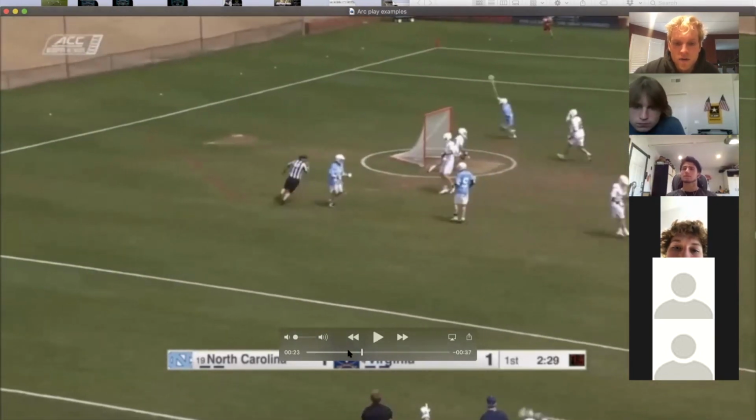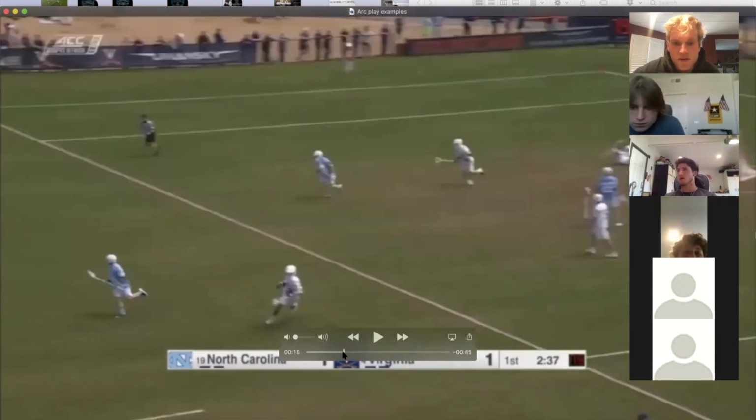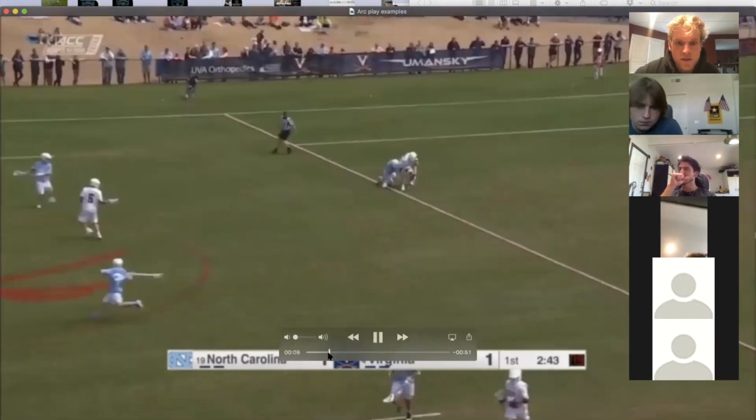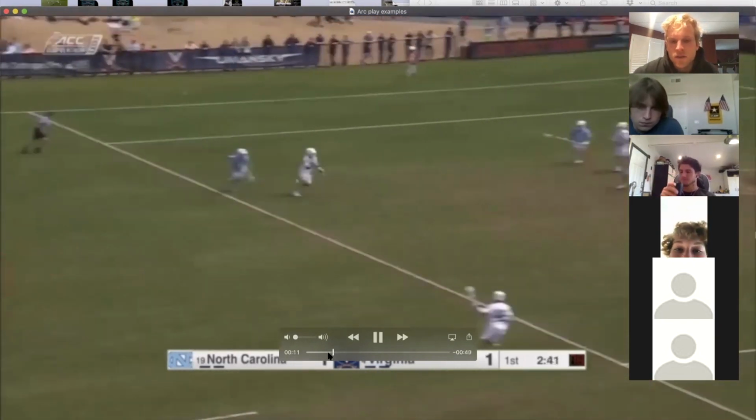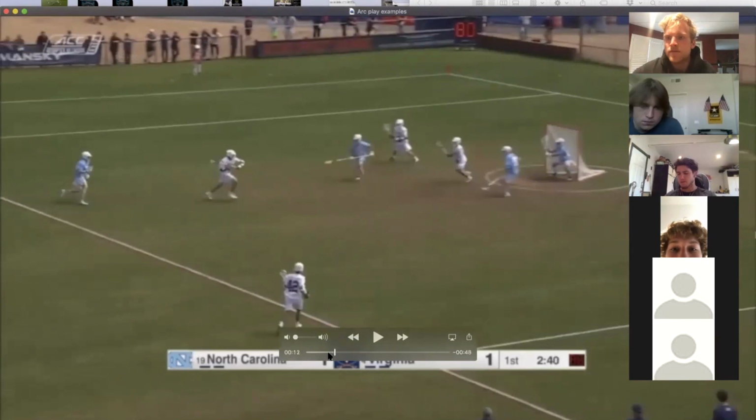Right? So especially the second one, you can see, okay, because he knows where he is in the cage. He's nice and deep. He gives himself a lot of time to react because he knows he's staying flat. He's not coming out to the shooter. His feet are set.